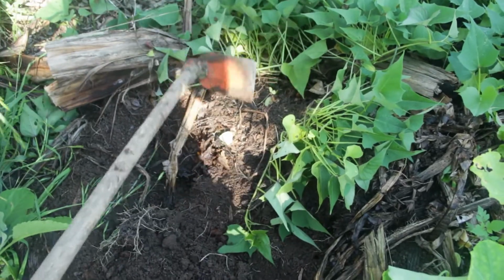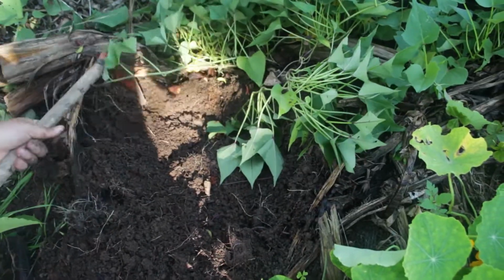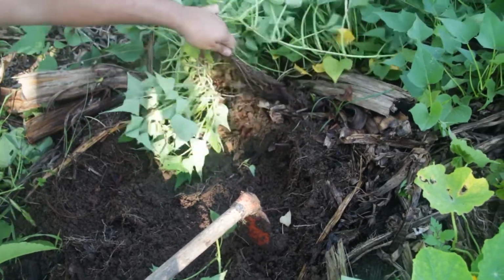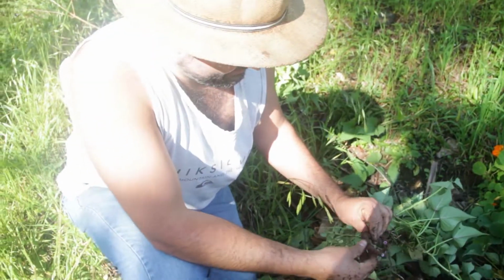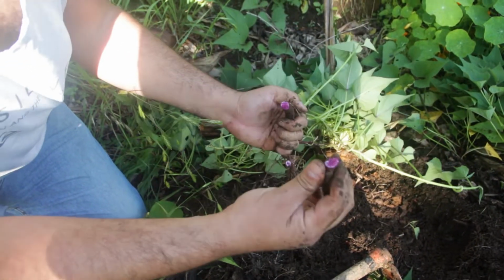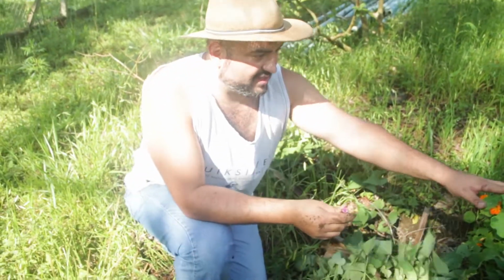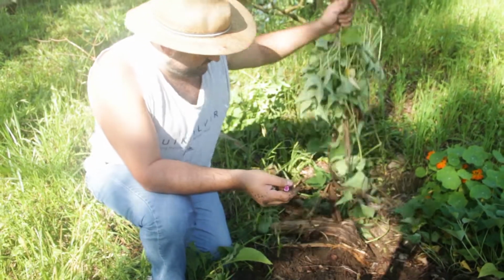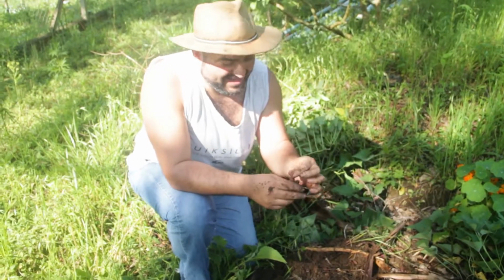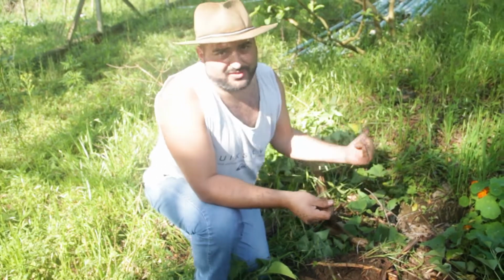But what we have is a lot to plant back and to give to our friends too. Oh yeah, you see, it's just starting out to grow. So what I'm going to do, I'm not going to harvest them now. I'm actually going to leave these other ones there. I'm gonna replant these guys that I've harvested and wait for them to grow, and plant those in a new place.